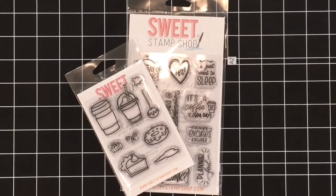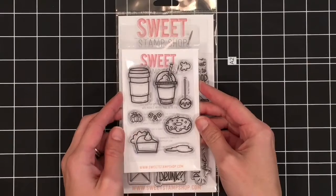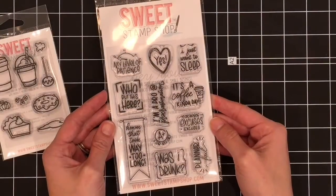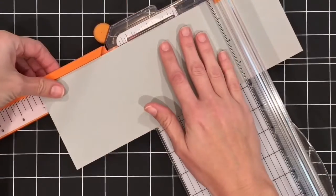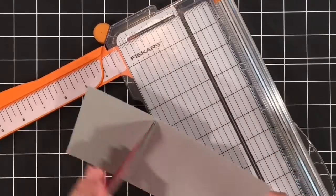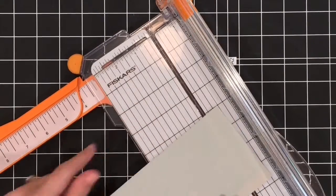Today we're going to be creating a coffee themed gift card holder, and I'm using the 'Tis the Season stamp set and the Funny Planner Sentiment stamp set by Sweet Stamp Shop, and this Funny Planner Sentiment one is from the new release. And we're going to start with some gray cardstock here, and it's going to measure 7 inches in length and 3 3/4 inches in width. And that's going to be the foundation for our gift card holder.